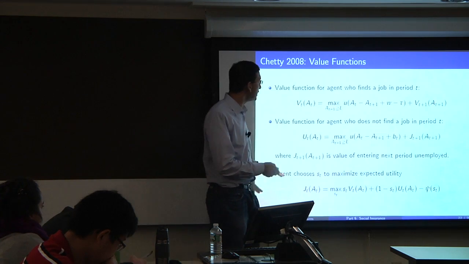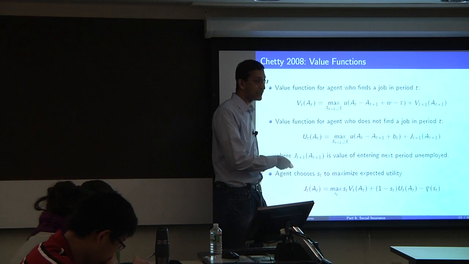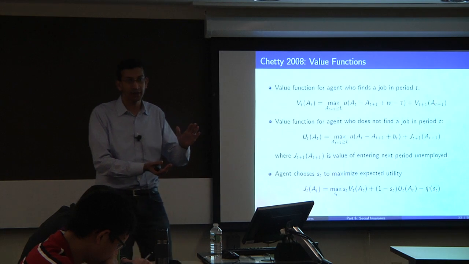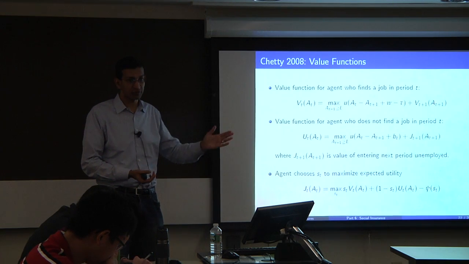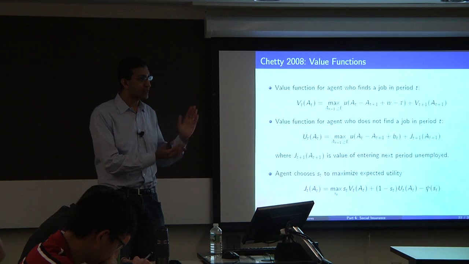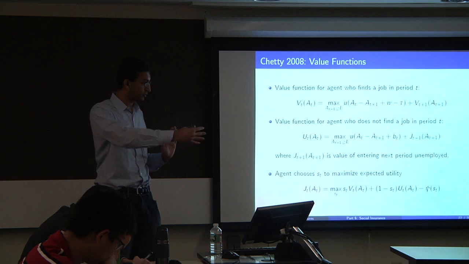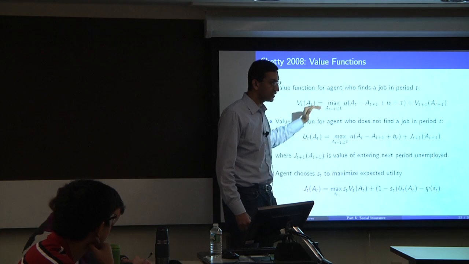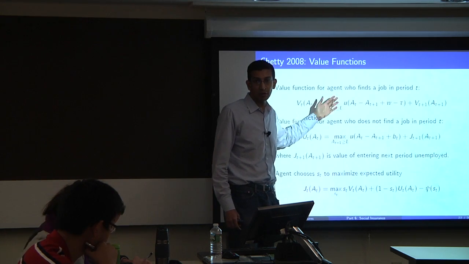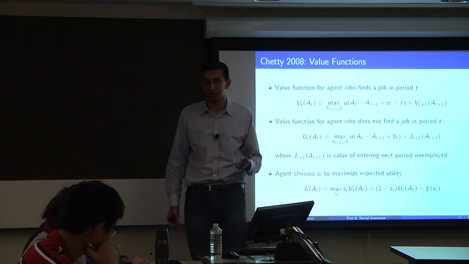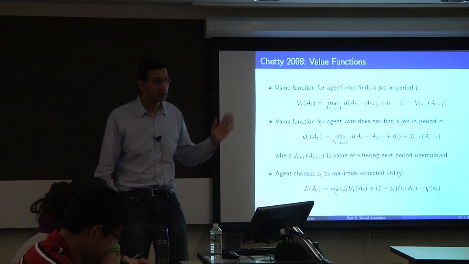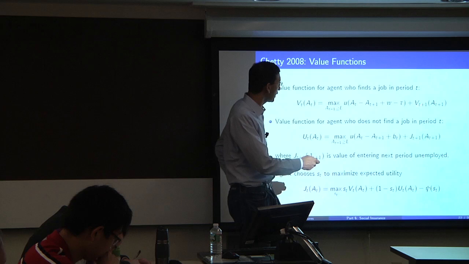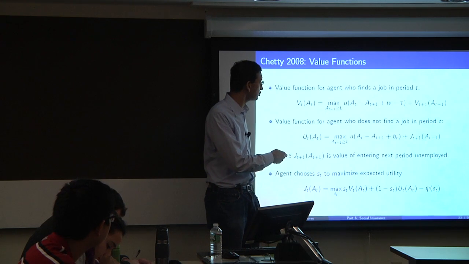And I'm going to use V to denote the value function for an agent who finds a job in period t. So the guy who chooses S_t and gets lucky and is successful and finds a job. So what is the expected indirect utility that he'll attain over the remaining periods, given that he's found a job? Here there's no expectation to take because remember there's no uncertainty once you find a job, right? It's totally deterministic. And so this is the recursive representation.